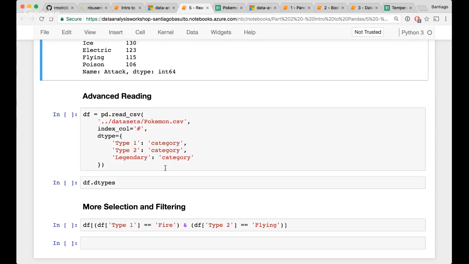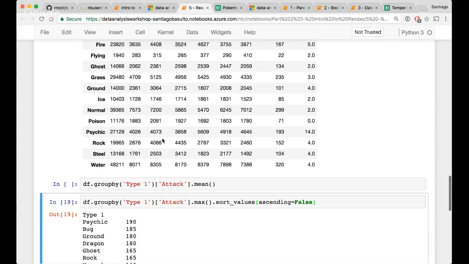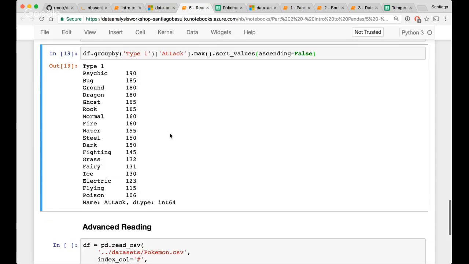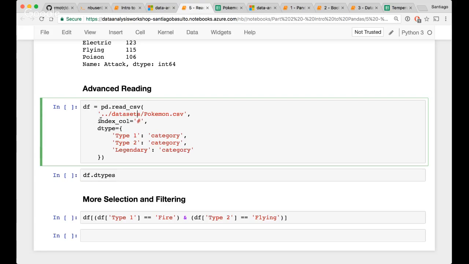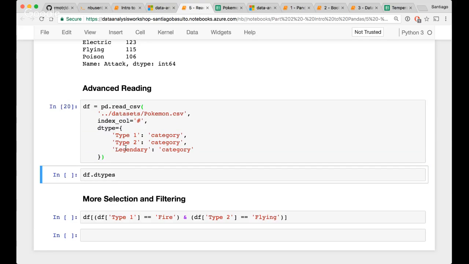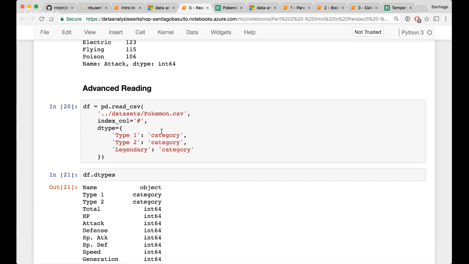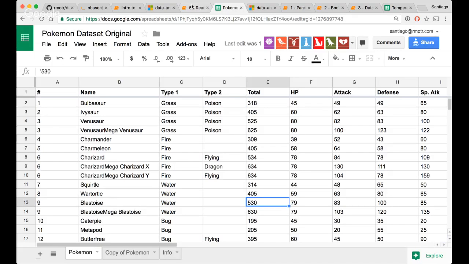The read CSV method is super powerful, and we encourage you to take a look at the documentation later. Basically, you will be able to provide many of these things. For example, you can read the CSV, tell pandas which one is the index column, and also provide a mapping of the data types. It's also interesting whenever you're parsing data frames or CSV files with time series or time data, because you can tell pandas to parse the dates expressed in your data frames.